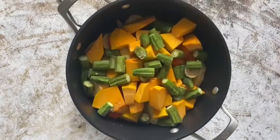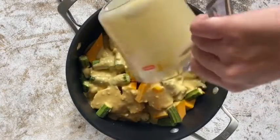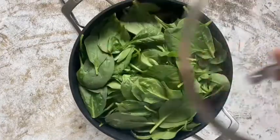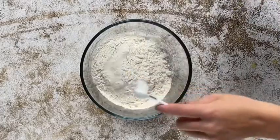Then on top of that we're going to put coconut milk that has turmeric in it, which is going to turn the dish a nice yellow-orange color. Then on top of that, the last thing we're going to put on is greens. I'm using spinach because I couldn't find callaloo leaves, but if you can find callaloo leaves, that's what you're supposed to put on.